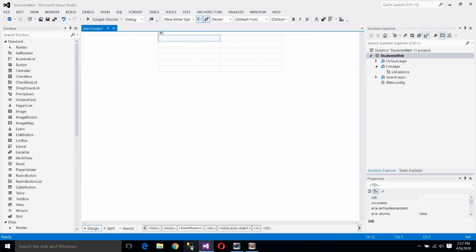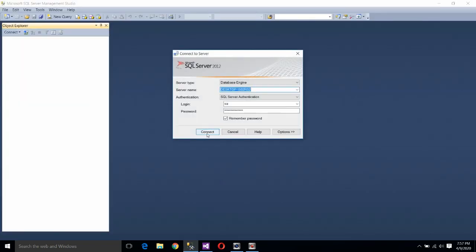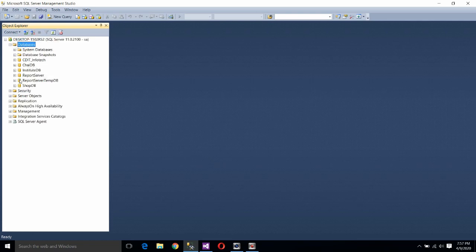You also start SQL Server 2012 to see the field's name. Click on Connect button. Extend database by double clicking on this.